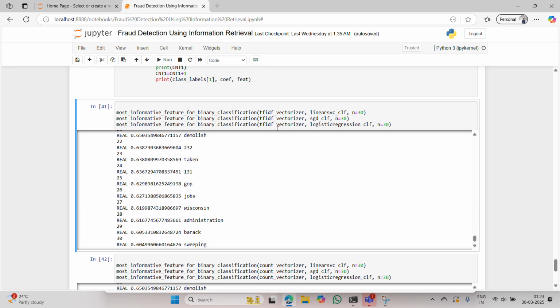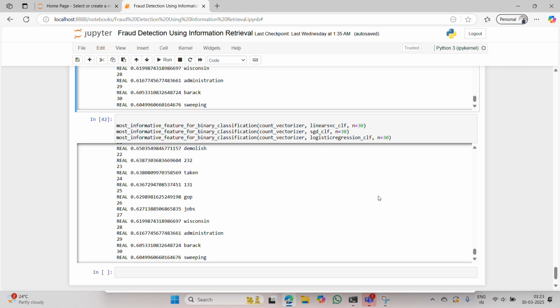First, we have seen the results for the TF-IDF vector, and next comes the count vectorizer.